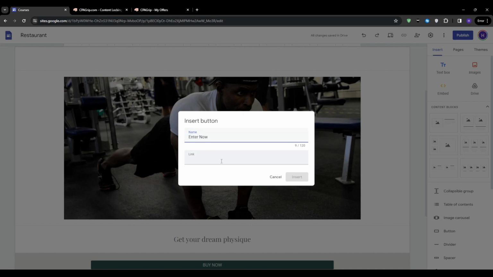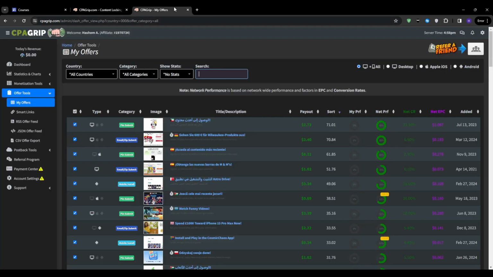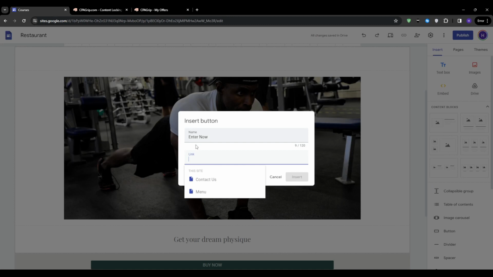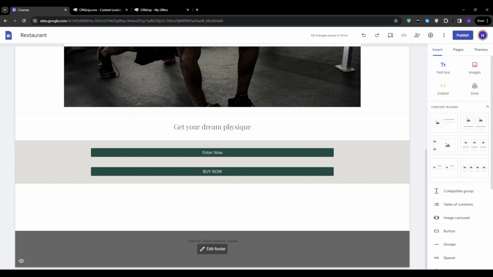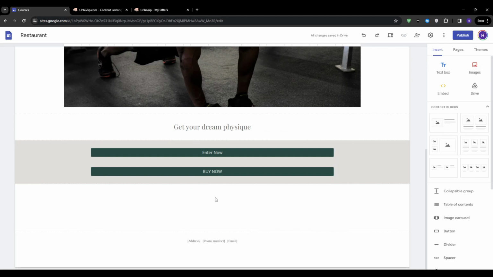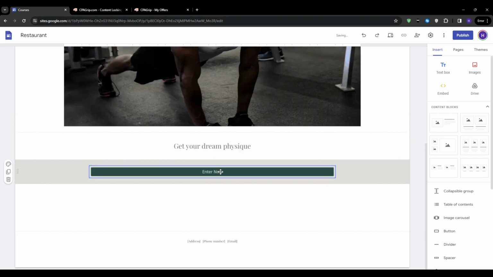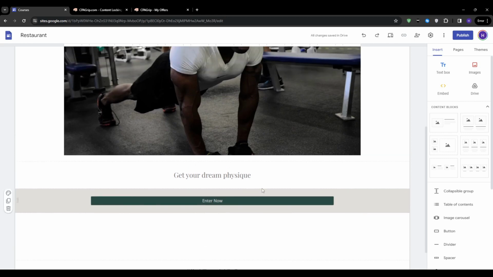Next, you will need to paste your CPA offer's tracking link into the link field so that when someone clicks on your button, they will be taken directly to the offer's landing page on the CPA network's website. And just like that, with a few simple steps, you can create a beautiful watermark-free landing page with a clickable call to action button that's primed and ready to start generating leads or commissions for you.